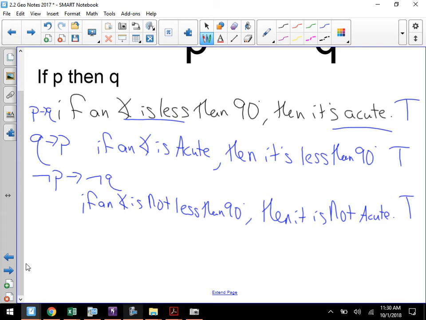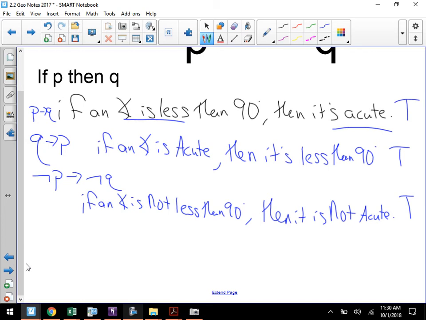And if you look at the patterns, how we did our letters, we did P to Q, Q to P, not P, not Q. What do you think's left? What's that called? Not inverse. It's so close. It's called contrapositive. Contrapositive is the weird one.